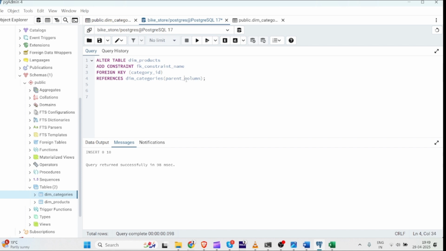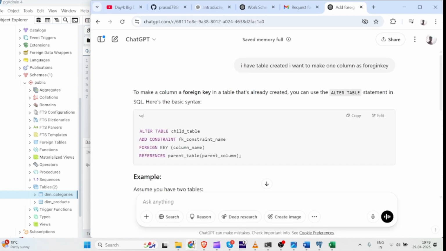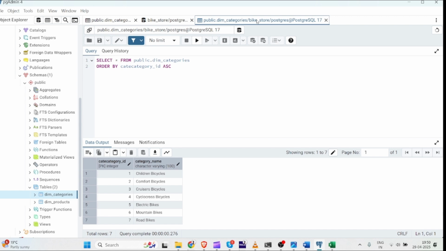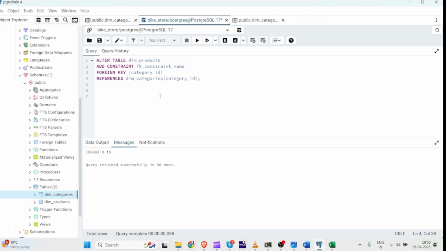What is the column name? Sorry, here it is category ID, and foreign key.